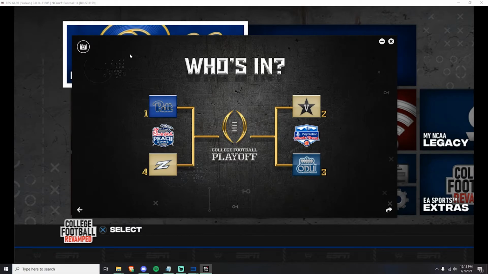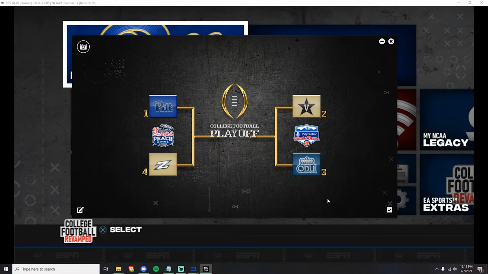Playing game by game, because technically if you make it to the national championship, you could be playing 2 games but only 1 week, so it does get kind of confusing. So I'll show you how to do that. So again, for the purpose of just showing that, I'm going to put 3 pretty bad teams in here to see if I can win and get through, but if I don't, it's alright.